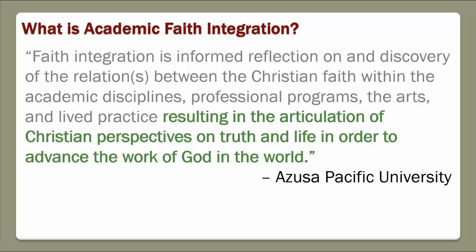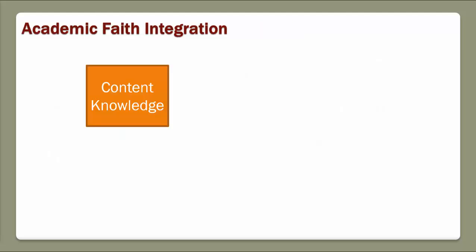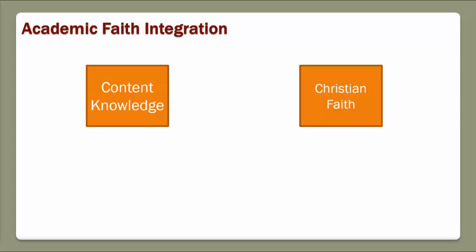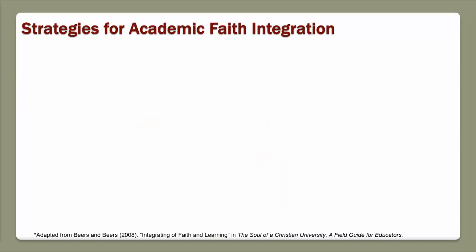So let's get a little bit more practical in terms of strategies and examples. So here's typically how academic faith integration works. You have content knowledge within a discipline, and you have the Christian faith. And it's the combination of these two that results in an academically faith integrated perspective. There are three strategies for academic faith integration.